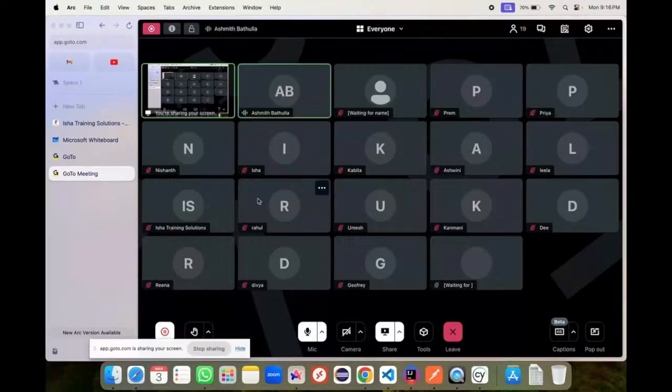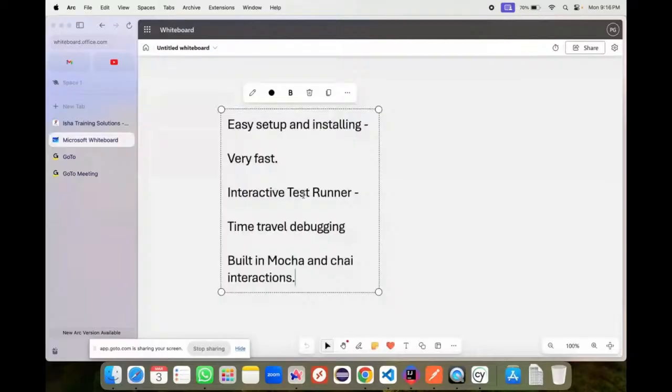Where were we? Yeah. So I was talking about built-in Mocha and Chai integration. Cypress integrates seamlessly with Mocha and Chai, which are popular JavaScript testing frameworks, and they allow developers to leverage familiar syntax and conventions for writing tests and assertions. In our later classes, I'll be showing you that it is so easy to work with Mocha and Chai frameworks, and their syntax is extremely simple, especially if you're coming from a Selenium background.